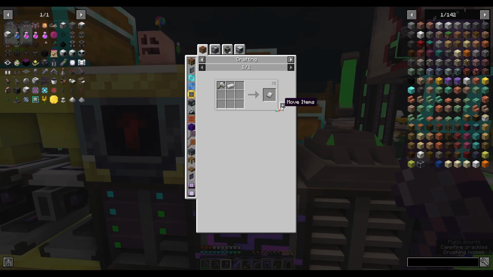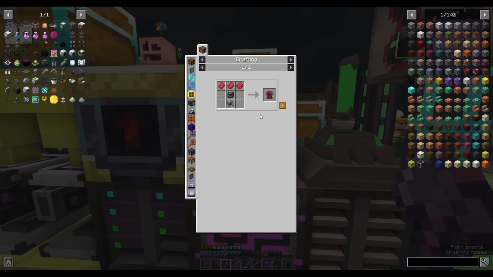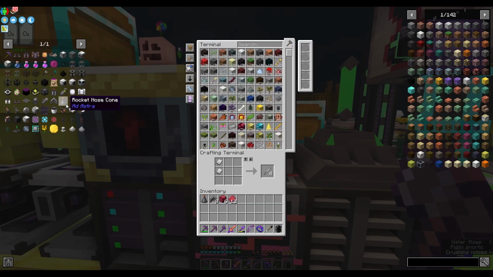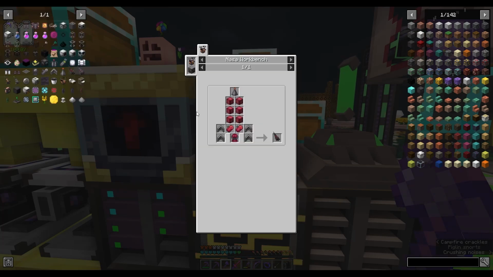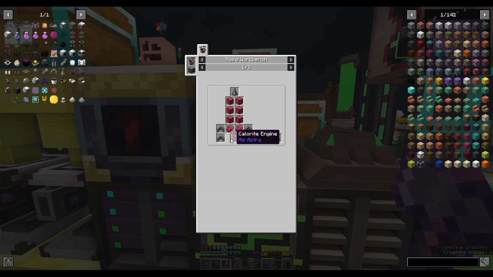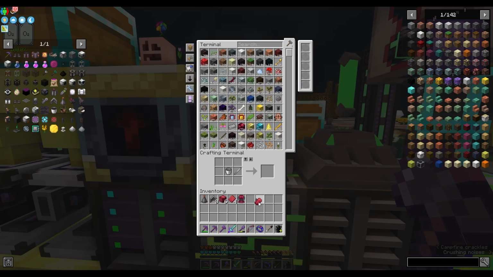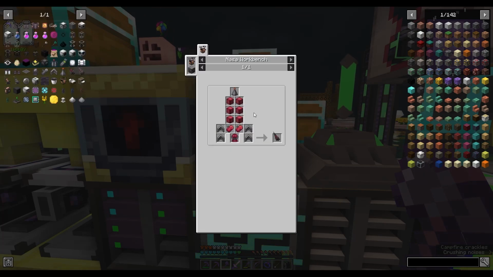I need to make some more plates. Like so, and then we do this, and then we do, where is it, this, like so, this, and there we go, that's what we wanted, this, and we need the calorite tanks. Do we have enough for those? No, we just need one more of these. I need to make another hammer. How dare. And I had enough hammers.